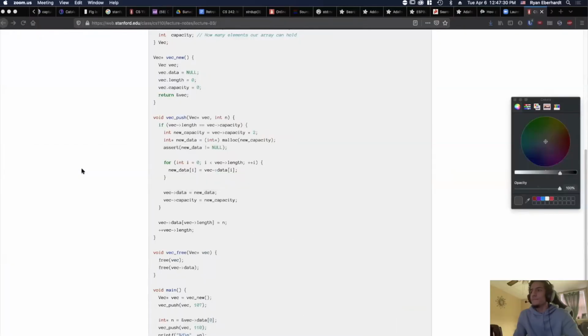But maybe that's not actually a memory leak, because if you look inside of vec new, we actually never freed an initial array. Like vec.data is just null. And so if there is no initial allocation, is it really a memory leak to discard the initial allocation if it wasn't there? There's a bunch of philosophical questions here too. Basically, the code just has so many mistakes that it's really hard to reason about where things should be done correctly. And we'll talk about this a little bit. Just to overview 4 of the most important bugs that I think that you should be aware of.